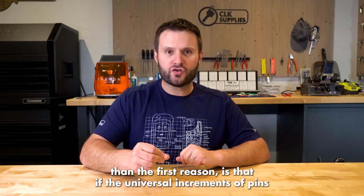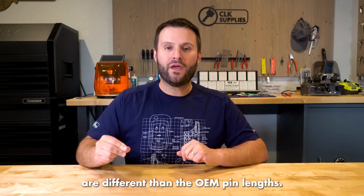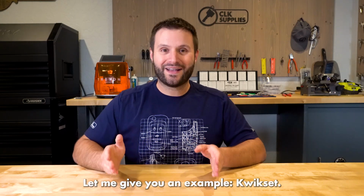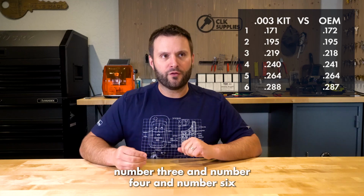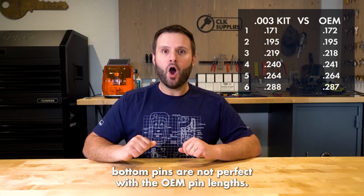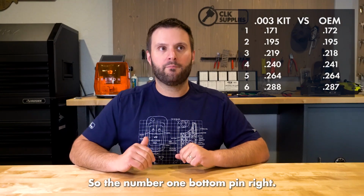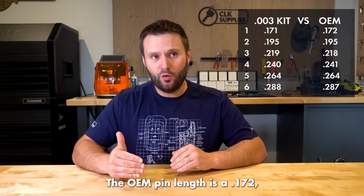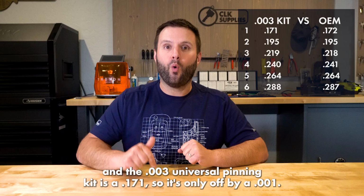And the second reason, probably more important than the first, is that the universal increments of pins are different than the OEM pin lengths. Let me give you an example, Quickset. If you look at this chart here, you'll see that the number 1, number 3, number 4, and number 6 bottom pins are not perfect with the OEM pin lengths. If you look at the number 1 bottom pin, the OEM pin length is a 0.172, and the 3/1000 universal pin kit is a 0.171.